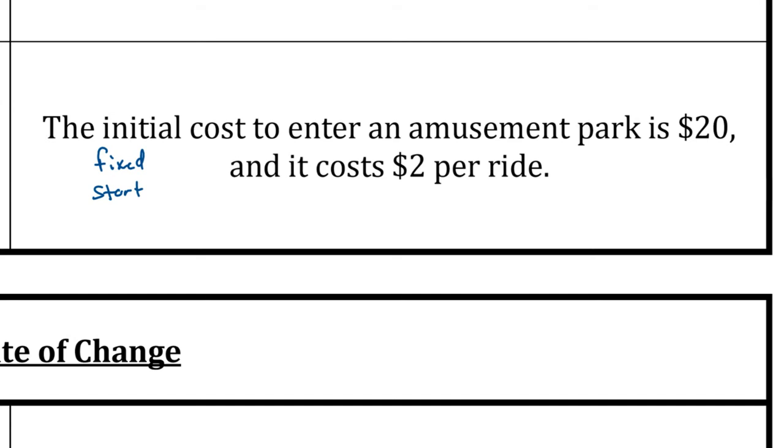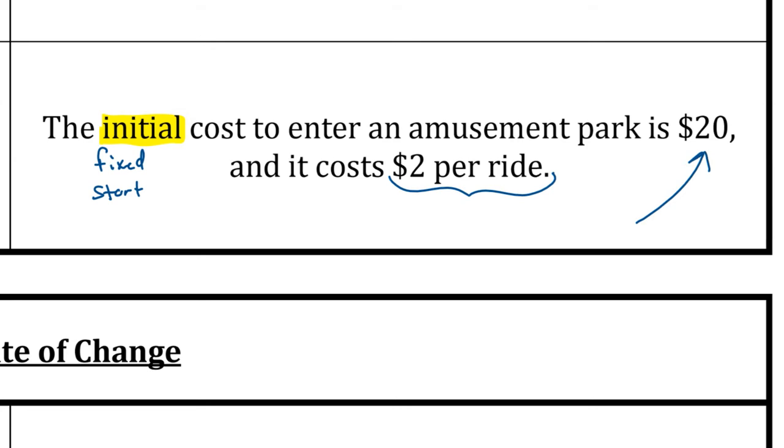So in this case, we use the word initial, okay? And again, that amount is 20. The other way you might think about it is probably the question is going to have two numbers in it, and one of them is going to be the initial value, and the other one's going to be the rate. And the rate can be recognized by the word per. So $2 per ride means this cost is going to change depending on how many rides you go on. More rides means more money. This will still be $20 no matter what. It doesn't change. The total cost changes, but the initial cost doesn't change.